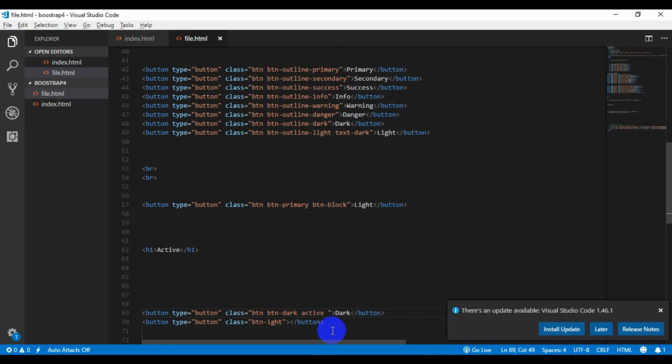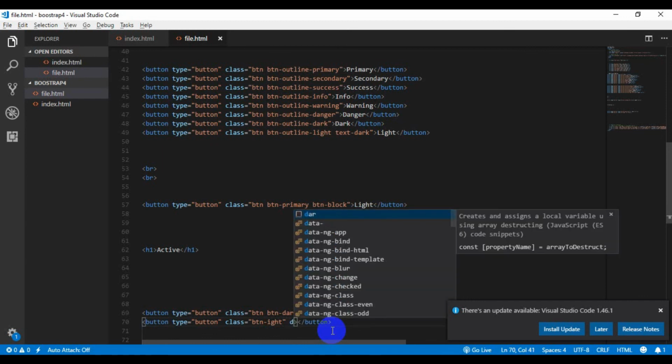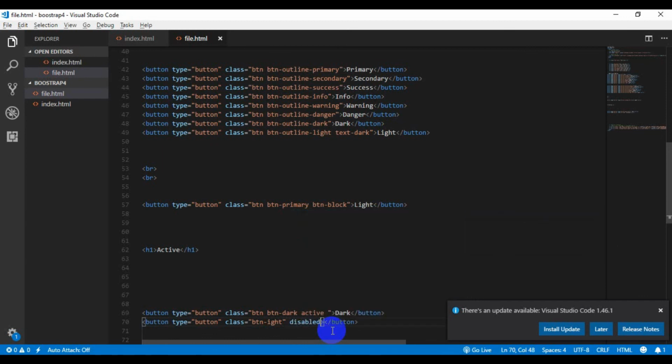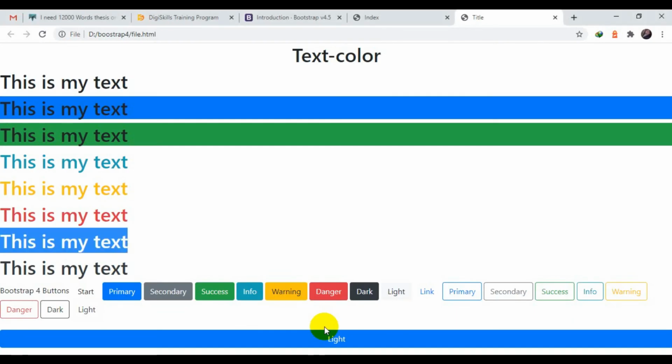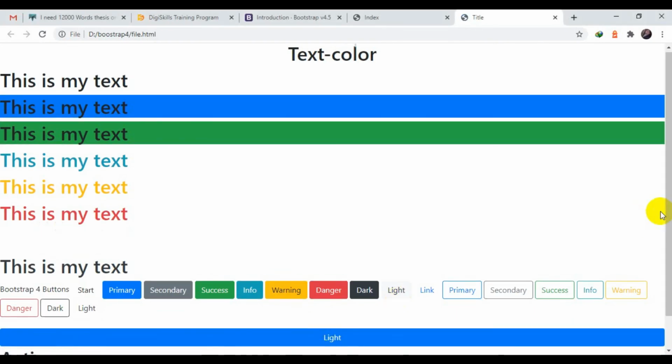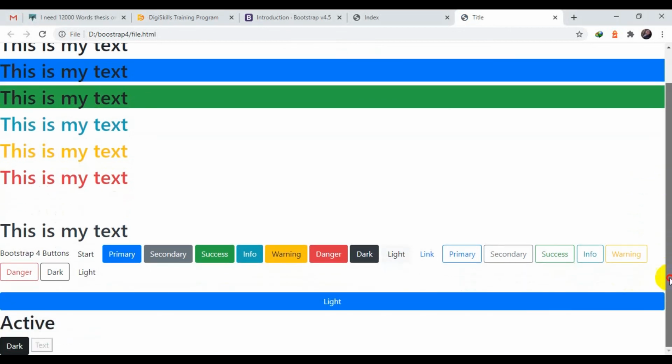Active means the following button is active, and if I use disabled here, and save this and run it, wait a minute, I'm going to add a text here. Just Control F5 and go down. Look out, this is active and this is our disabled button.